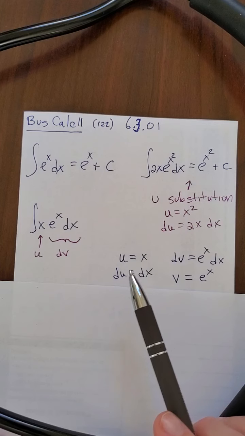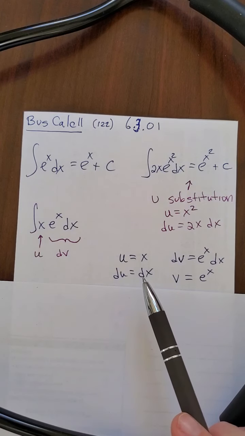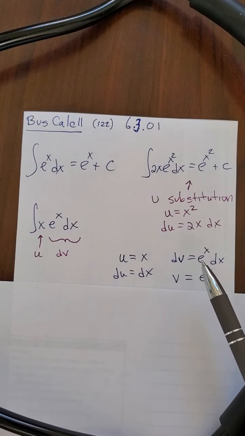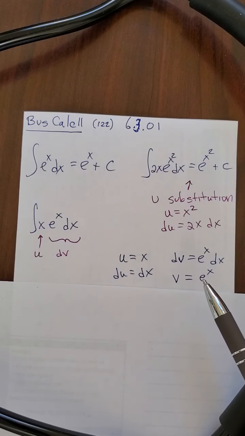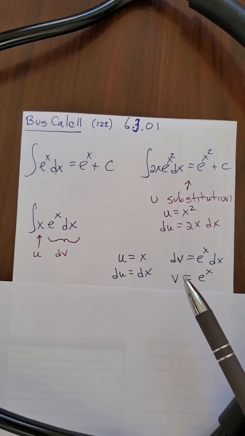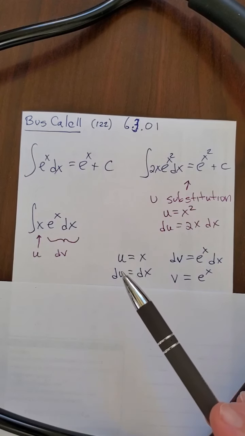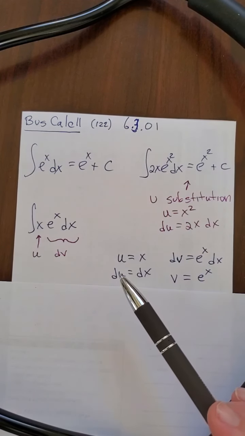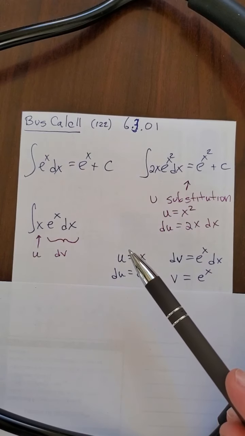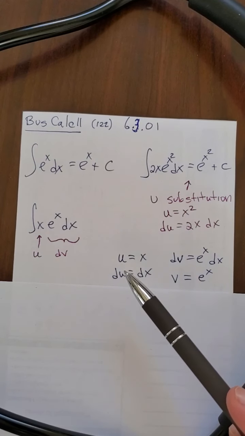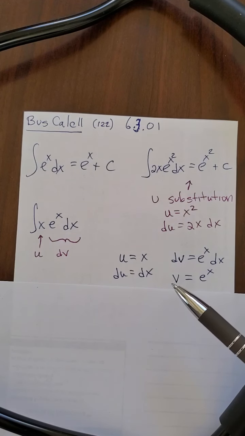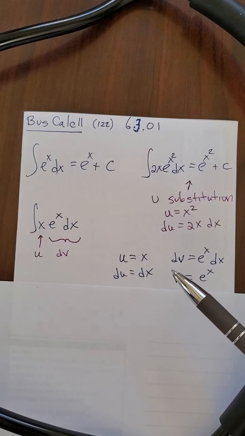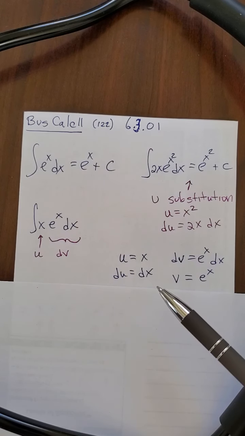Now, if u is x, du is equal to dx, by differentiating. And if dv equals e to the x dx, then v is just e to the x, which I got by integrating. So I went from dv to v by integrating, and I went from u to du by differentiating. I established the u by choice and differentiated, and I established the dv by choice and integrated it. I made this choice because I actually tried other ways and they didn't work out. You could do that with trial and error, but this worked beautifully.